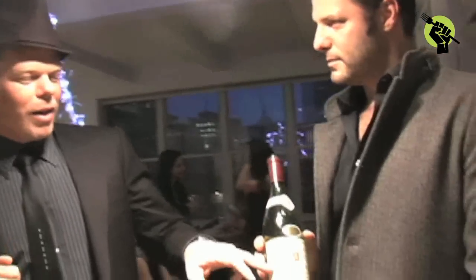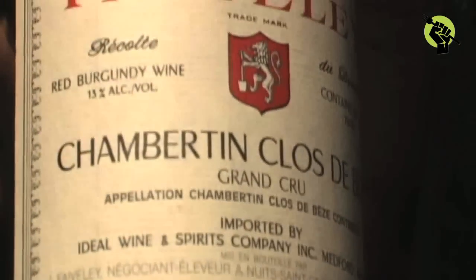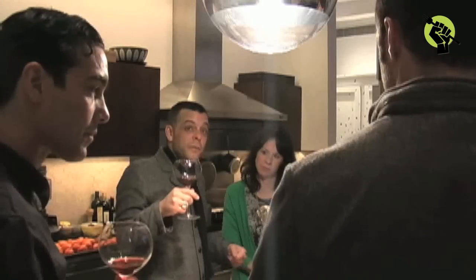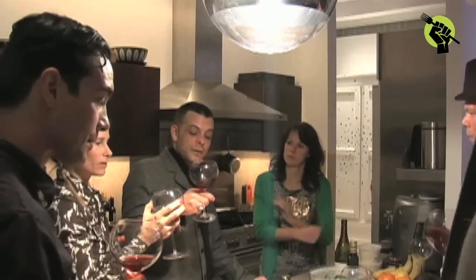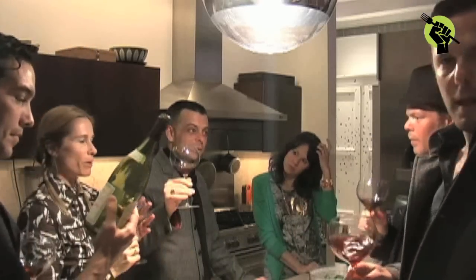Chambertin, Clos de Bèze. Why it's called Clos de Bèze is because it's within a stone wall. Everything that says Clos de whatever is enclosed by a stone wall. Chambertin Clos de Bèze is one of the greatest vineyards in Burgundy. And these wines are generally characterized by a sweet note to the fruit.